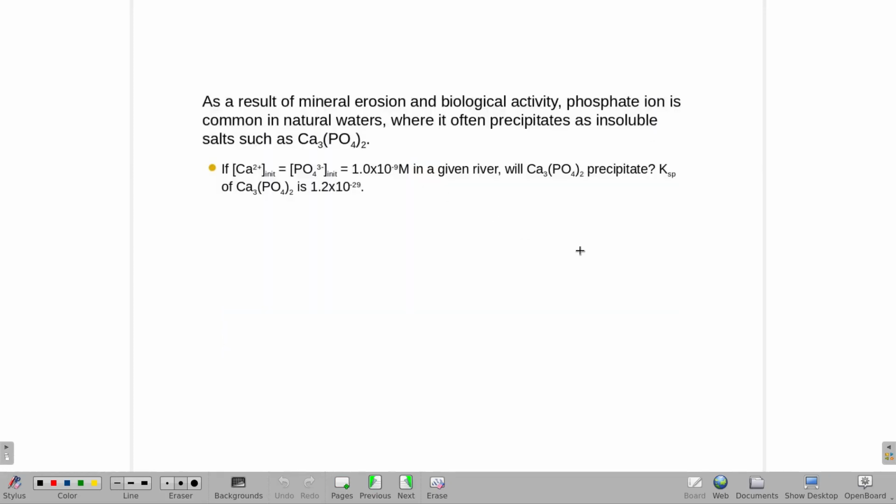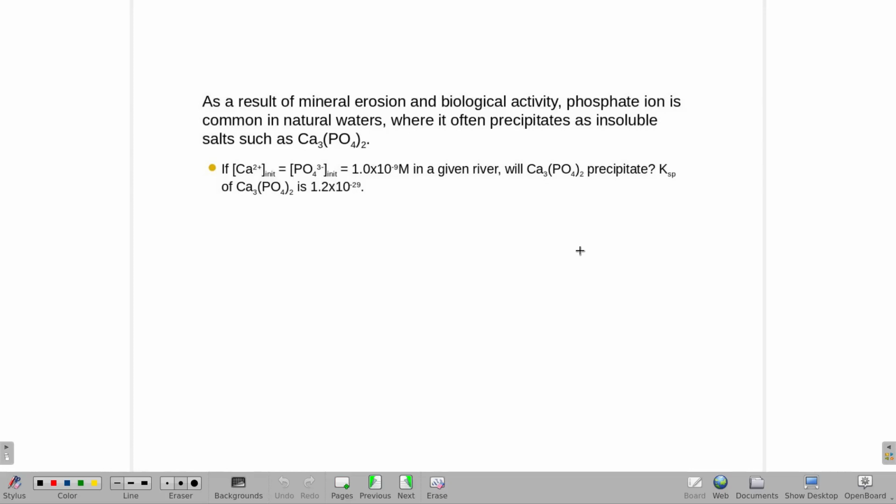All right. Here's something else we do with our KSPs. Now what we have here is calcium, which is naturally in water, and phosphate, which is naturally in water. When they get high enough, either by natural or unnatural means, they cause mineral erosion. It's a very active thing they watch for around wastewater treatment facilities, because calcium is something we find in our drinking water, and it comes out in large amounts when they're cleaning up with the wastewater treatment facilities. And it's naturally there, so it's not a big deal. But if there's something that makes it go higher, that's something to worry about.